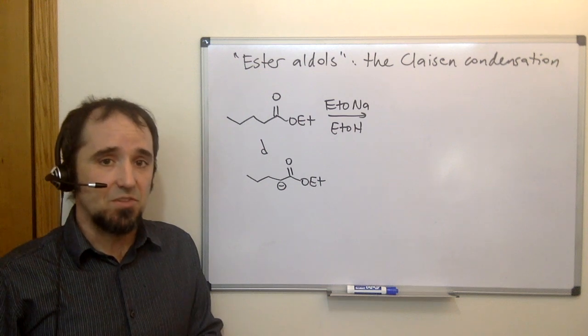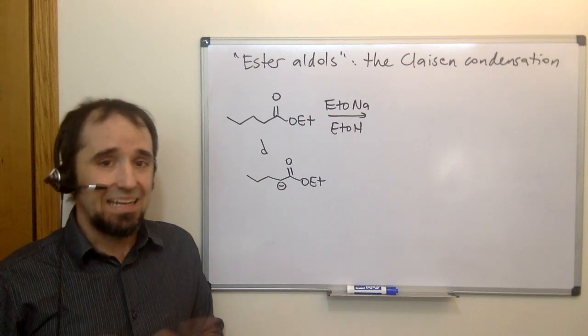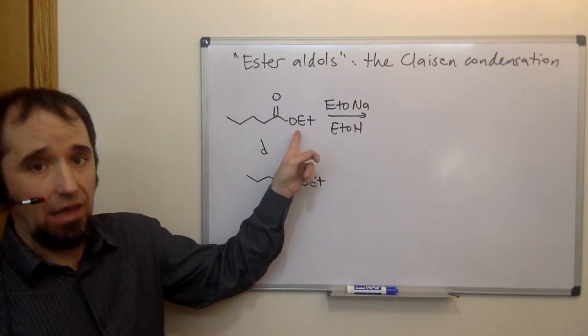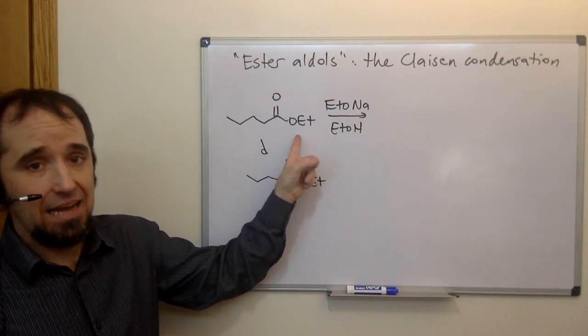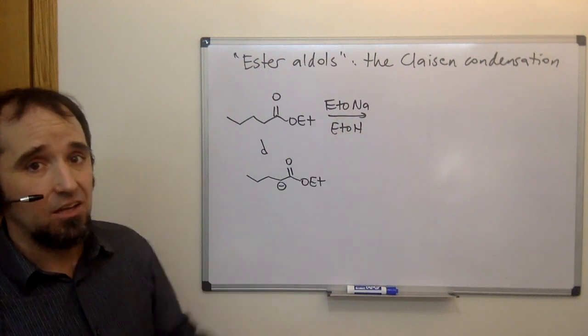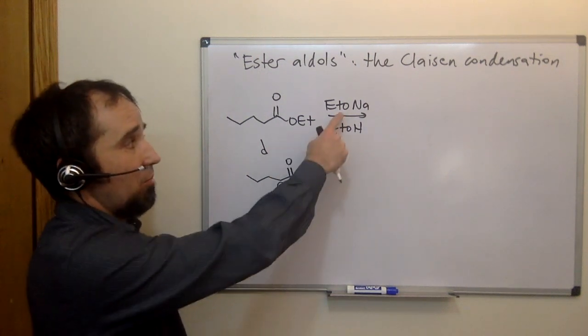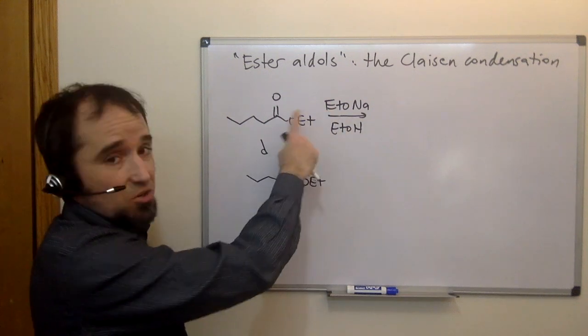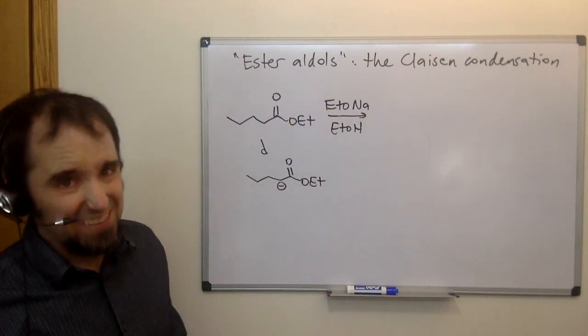Esters can also do chemistry like this. We call it the Claisen condensation. So here is some ethyl ester, and let's say I'm going to treat it with a relatively weak base, so sodium ethoxide. Notice that this leaving group matches this base, so I don't really need to worry about this substituting with that because they are the same.